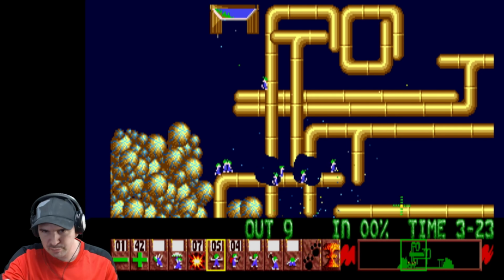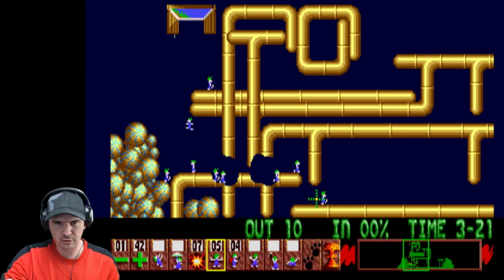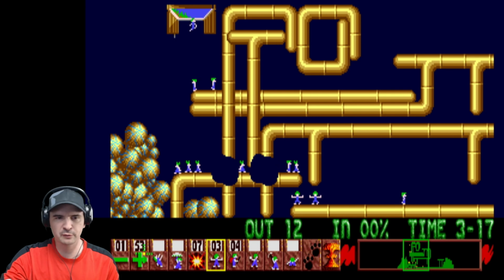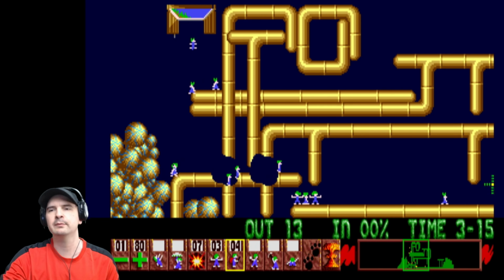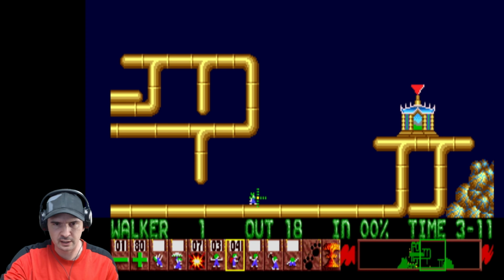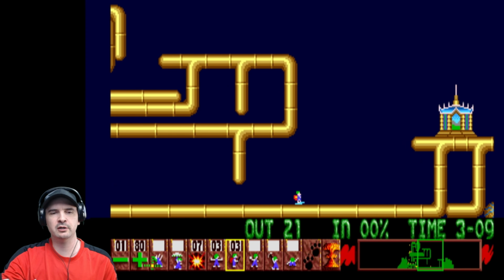And of course, the classic build features here. So we're going to put a blocker on the right and a blocker on the left, and keep it in a very confined space. I heard it before, release the pack at the right time. But yes, this lemming has got 48 bricks. We need all of them to get up there, pretty much. So there we go, superb.